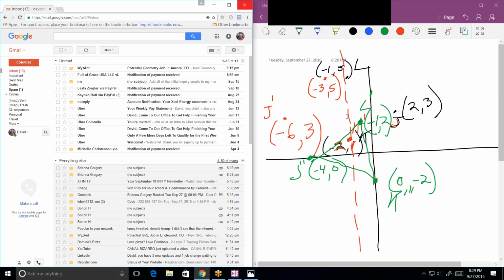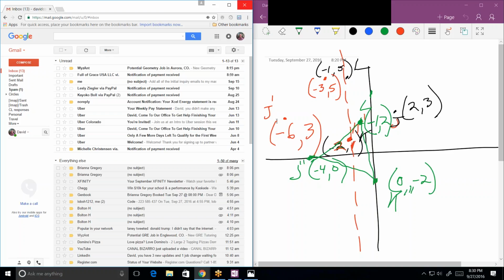All right, the toughest part was reflecting over that vertical line, okay? If you're not reflecting over either the x-axis or the y-axis, but some vertical or horizontal line, then the secret is to figure out how far away you are, how far your x-coordinate is away from that line, and put it that distance on the other side of the line. In other words, the 2 became -6 because it was 4 units away from that line, so I got to be 4 units to the left of that line, which puts it at -6. Okay? And that's the way you want to do all of those.